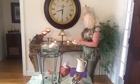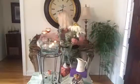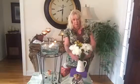So this is just a pitcher of water. This is a vase, and I'm just going to add 2 drops of lemon oil to this, and it already has the plant food in it. And these are cut flowers. This is a really pretty way to add passive diffusion. Now what happens is the essential oils are blended in with the plant food, and it allows the essential oils to blend in with the water.